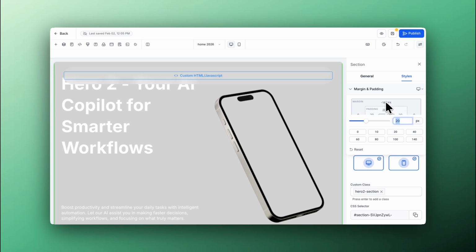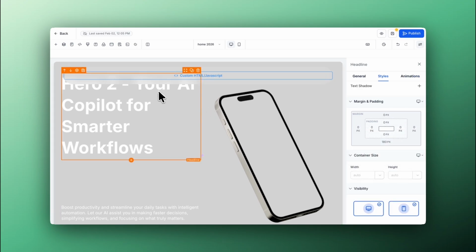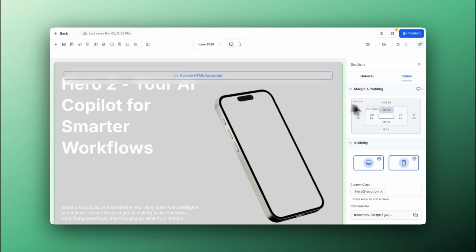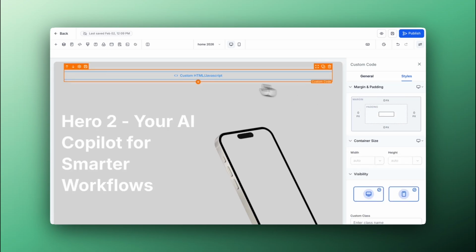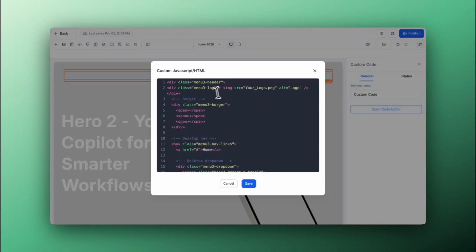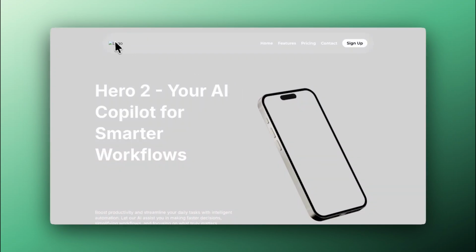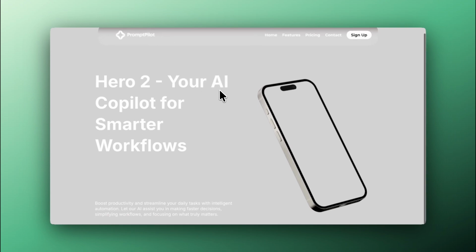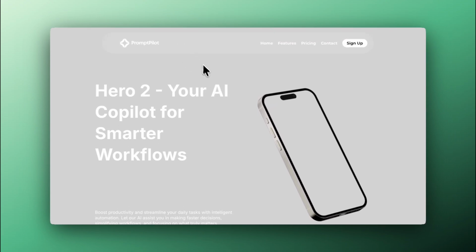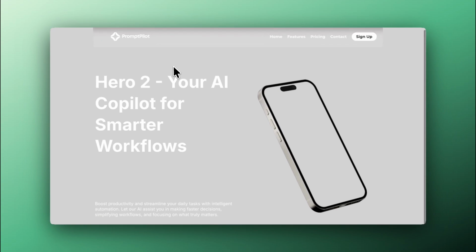And of course we need to offset this value so that our text doesn't appear under the menu. So let's just add 180, let's say. Now we need to go into the custom HTML of this menu, and we need to replace the logo so we have an actual image here. And after we add the link in there, if we refresh the page here, this is how it looks. This is our menu, and if we scroll, as you can see, it has that morphing animation.